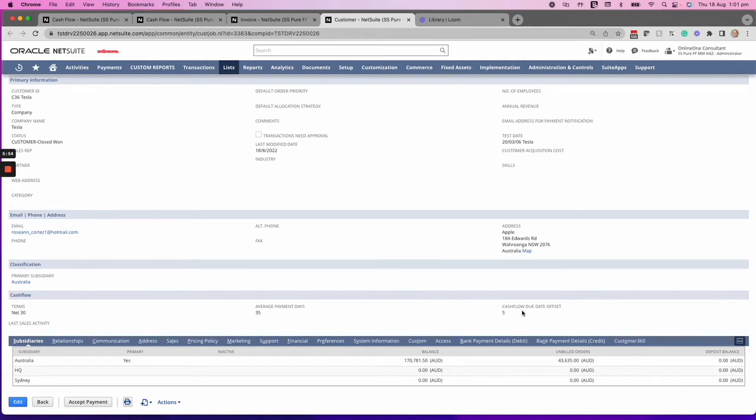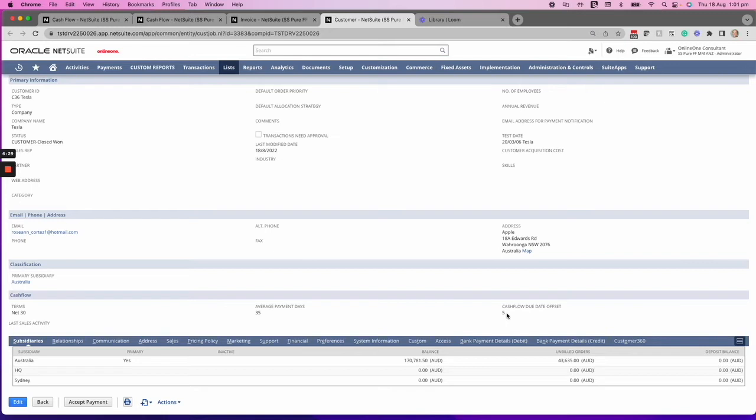We've then got what's called the cash flow due date offset. That can either be automatic or manual. And what that does is, if we make it automatic, based on the average payment days of 35, it will calculate that the average payment days are greater than the terms we have in our invoice. Therefore, for every invoice from this customer, it should be adjusted by 5 days in the cash flow. That means every invoice, without doing anything, will automatically be in the cash flow at 35 days. It does not impact your receivables ledger. Your receivables ledger is still at net 30. This is only for the cash flow.